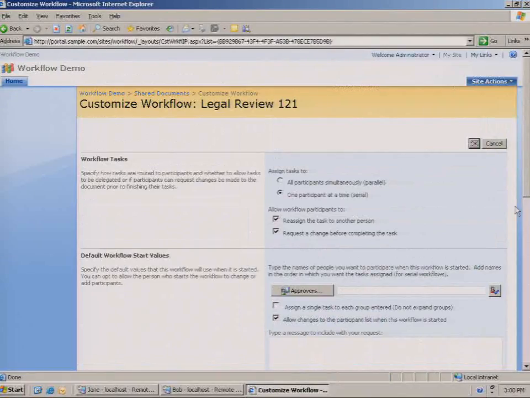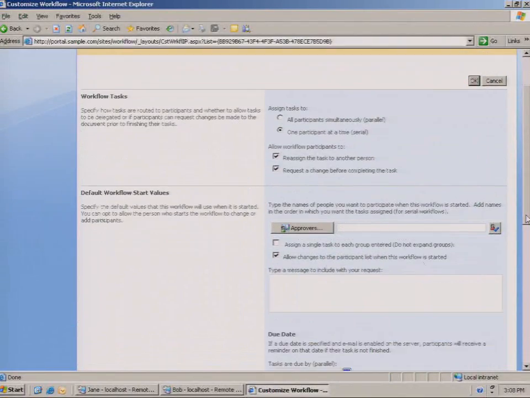Here are a few configuration options for the approval workflow specifically. This is where you choose whether this approval process is serial or parallel. Again, the parallel one means that I'm going to send it out to a group and wait for a certain number of responses. If it's serial, I'm going to ask the users in sequence. So since I asked Bob and then Stacy, I'm going to leave it serial. If you want to disable the options for delegation, that is reassigning, or if you want to disable the ability for a user to request a change before completing the task, those are the checkboxes there that control those options that you saw that Bob had while within Word.